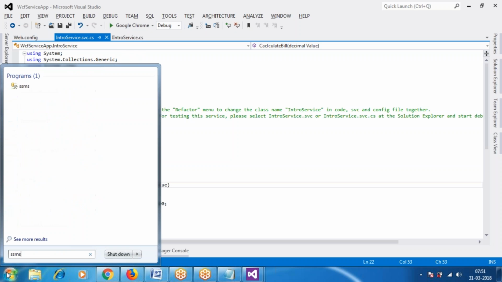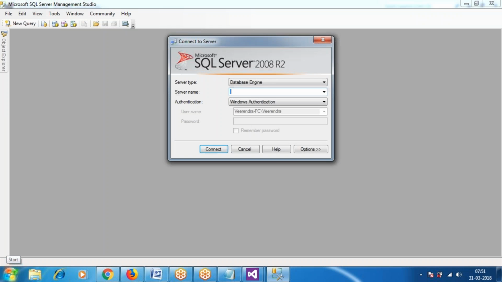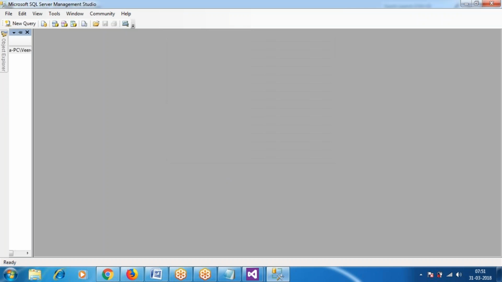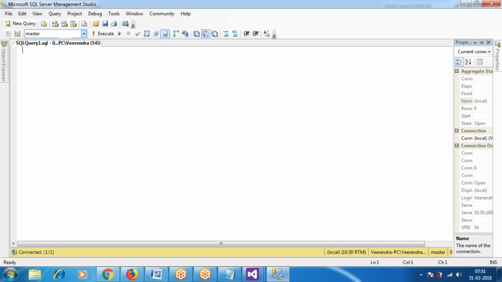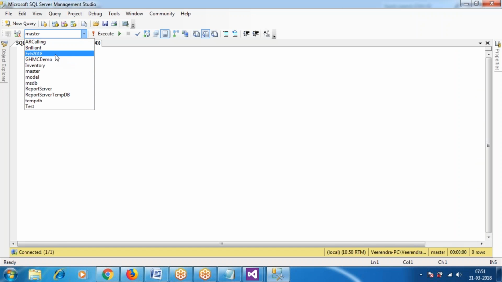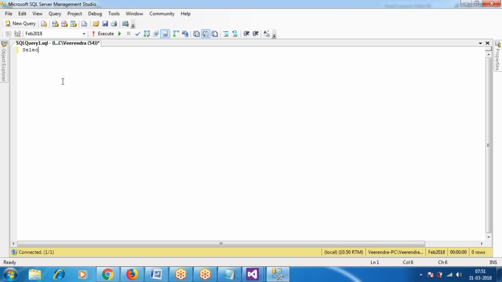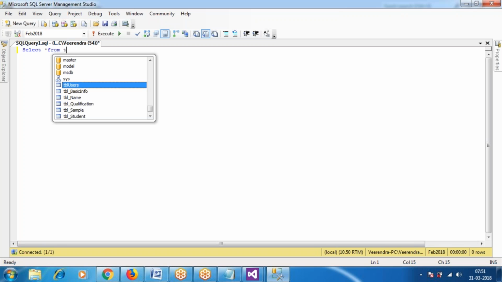So before going to that, I'm opening my database. Select star from tbl underscore basic info.